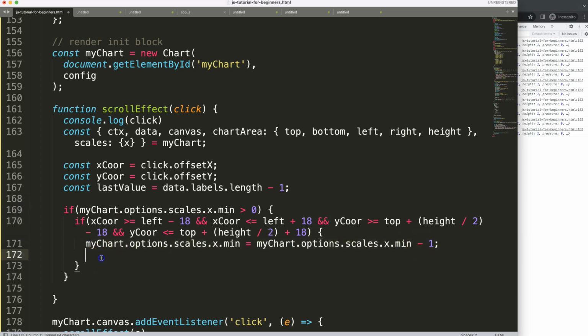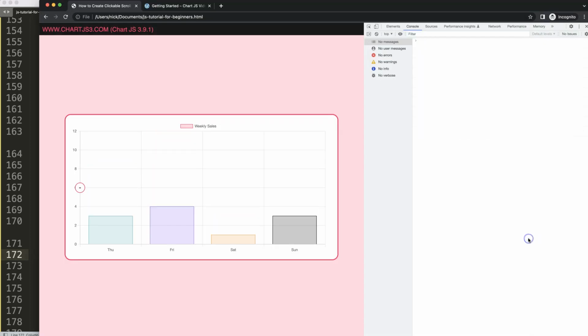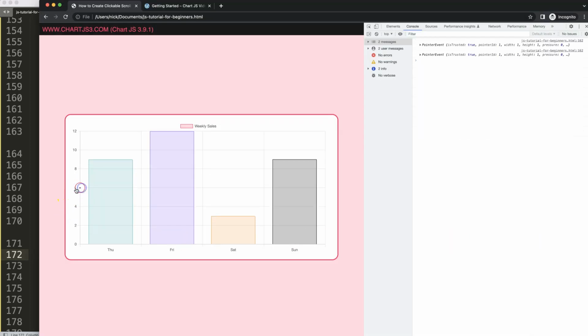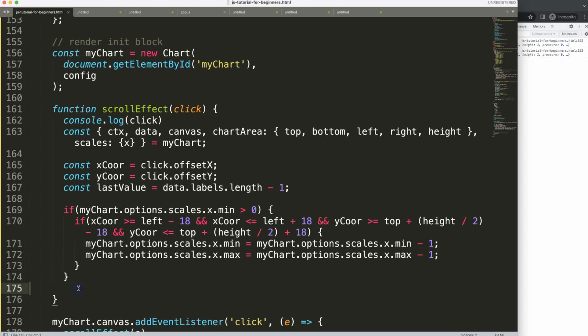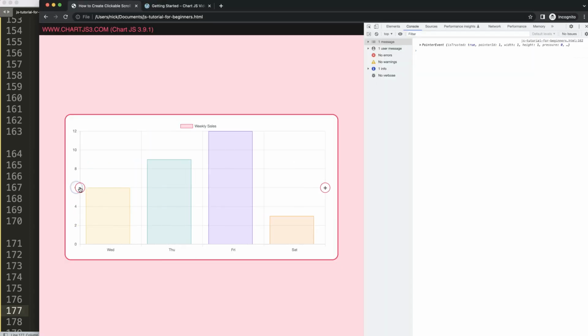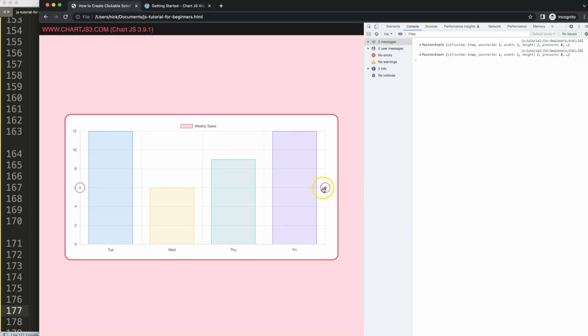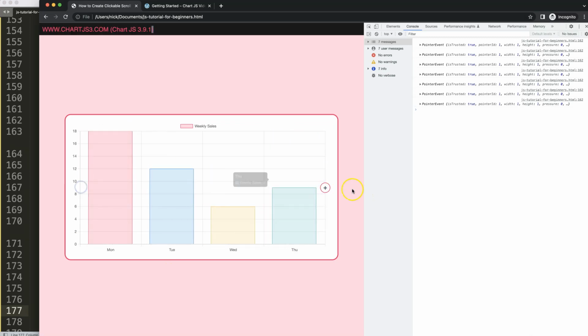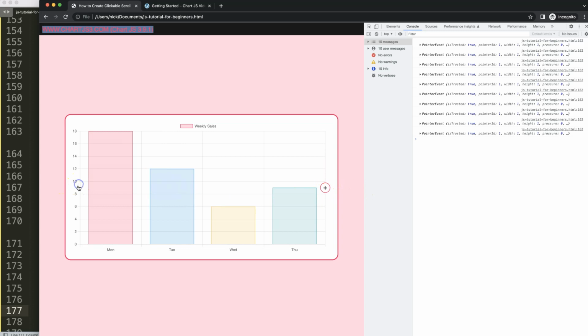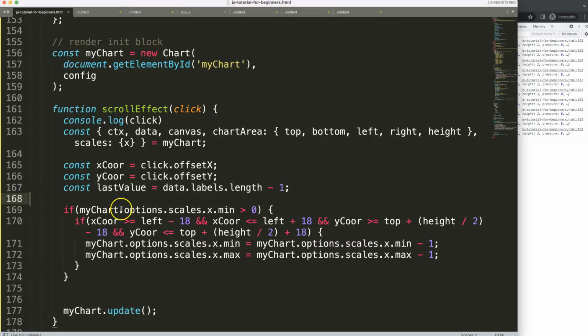But I'm just going to grab this again, put it in there. I'll say here max. This will be the max. We have to decrease that as well with 1. So if I refresh this, I click on this, alright. It doesn't work yet, and the reason why it doesn't work yet is simply because we need mychart.update. We need to make sure that we update the chart. There we are. So as you can see here now, it works nicely, but of course the click function does not work. However, when I keep on clicking here, eventually the button is gone, but of course the cursor is still there. We have to solve that later on.